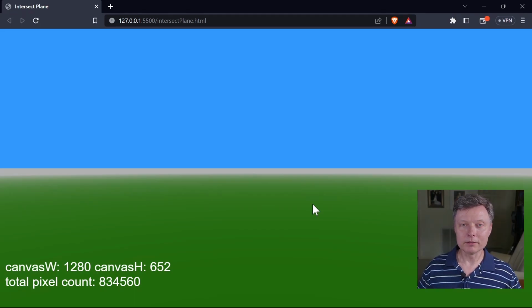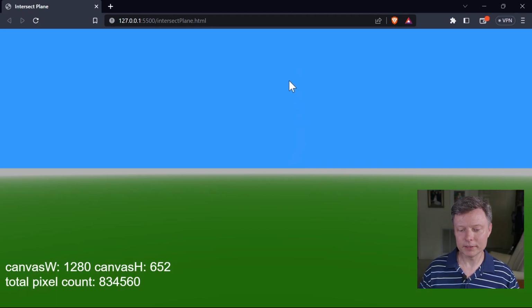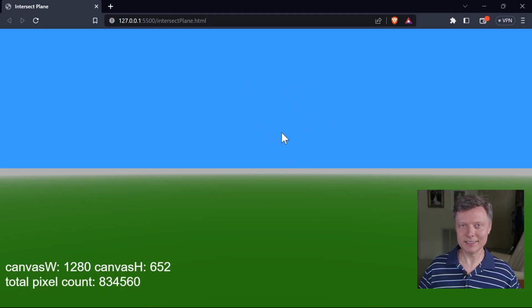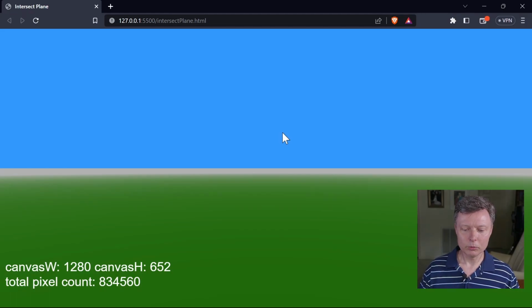And so now the final thing that we need to do to get this to look really good is we need to blend between the sky and the fog color. Now we can't use the t value anymore because technically up here in the sky, we don't have a t value. It's infinity. We didn't hit the plane. So we can't use any t value, but we can use the ray direction value. So in particular, the y component of that ray direction. So how high are you pointing as you look out into the scene?